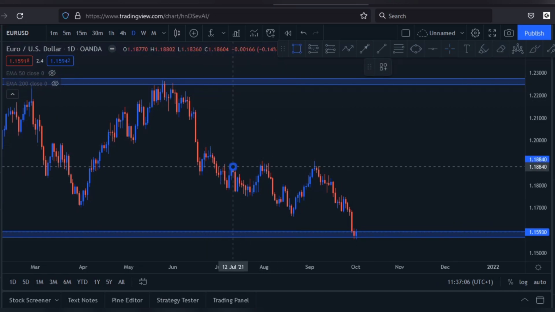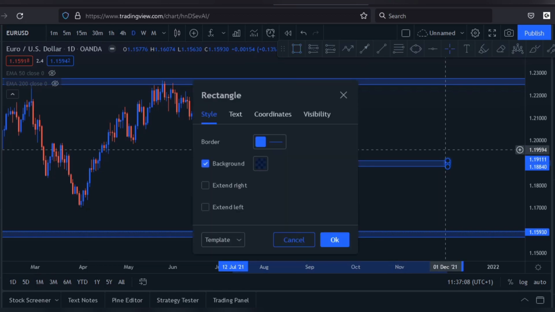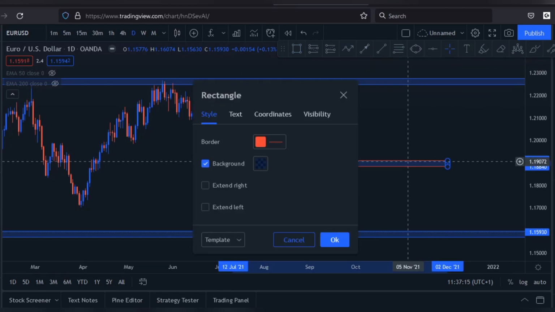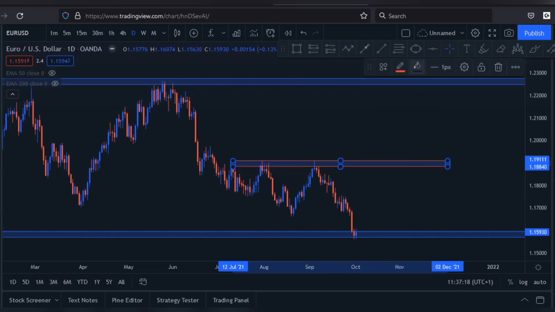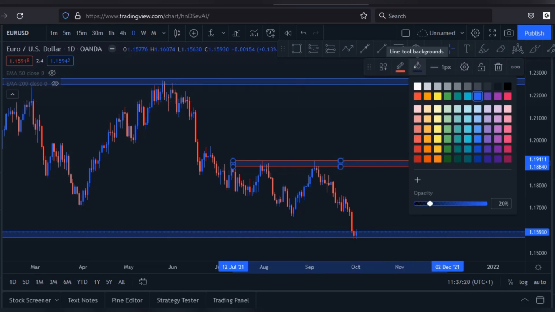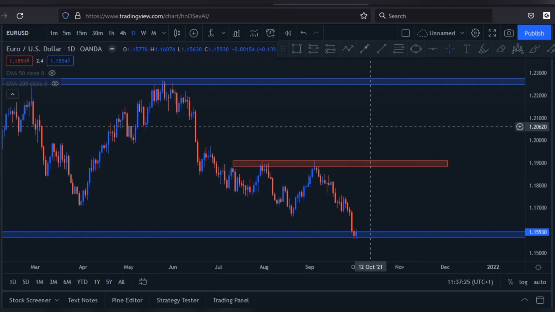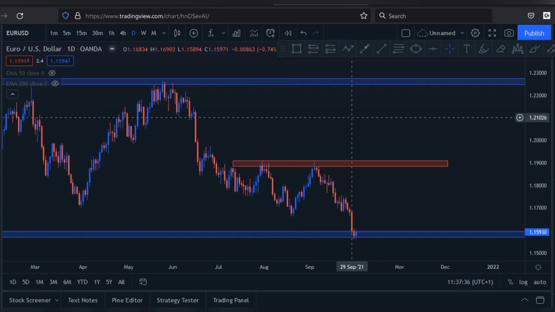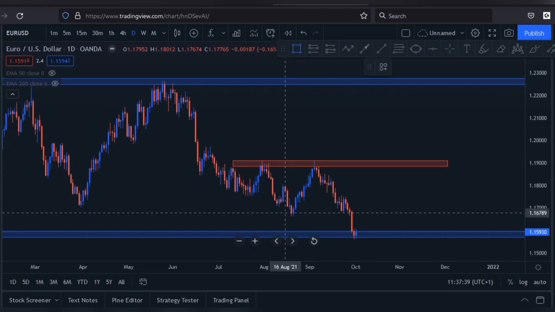Okay, so this is a key area that price has bounced from, key supply area, key resistance area. Well, we'll be representing with the red area. Then another area that we need to look out for as well is just this immediate area here where price has just broken as well, because I'll be expecting that price will get to that area. Okay, so that's this one over here.